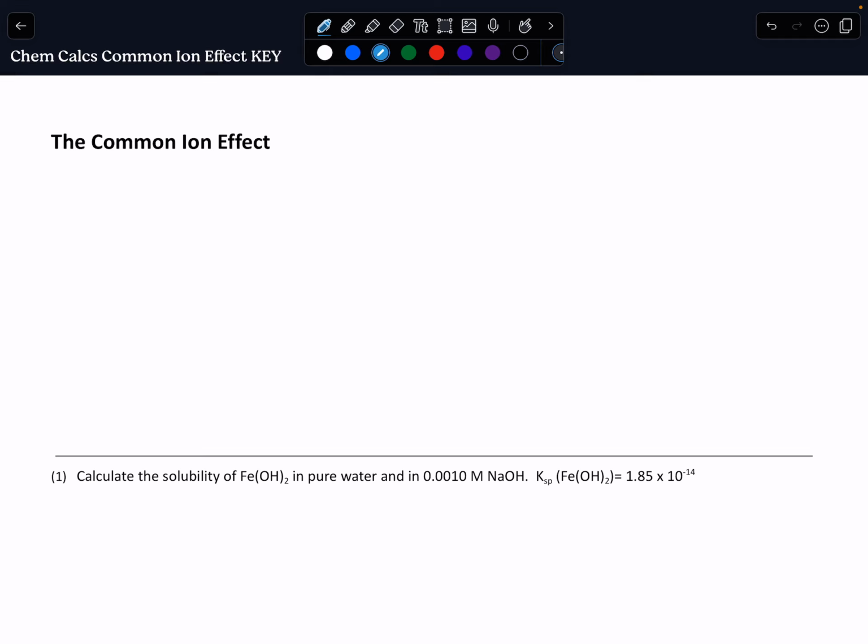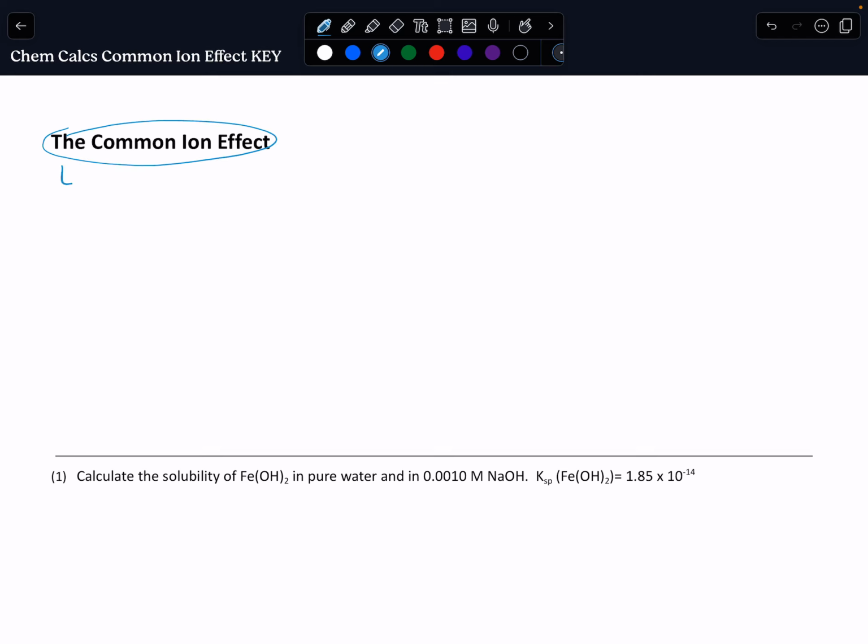Now, before you can get into the common ion effect, you have to understand solubility product constants, Ksp, how to calculate them, how to write the expression. If you do not understand that concept at this time, please go back and watch the screencast that focuses on Ksp and its uses. Once you have that information and those skills built, then come back to this one. All right, so let's talk about the common ion effect.